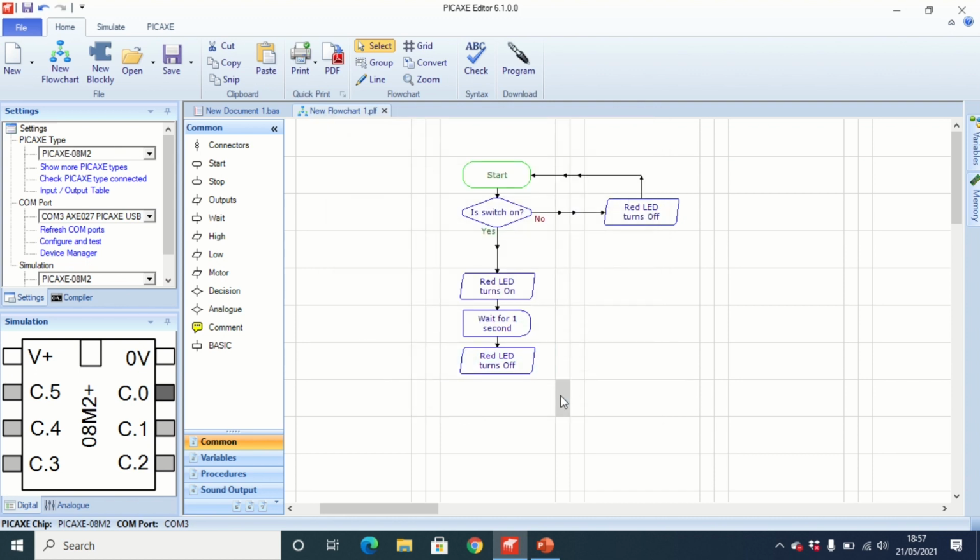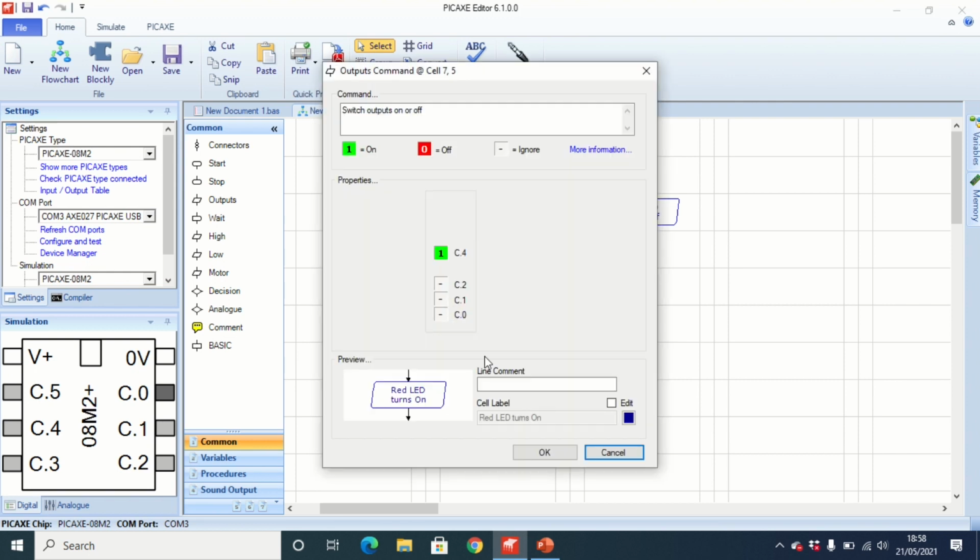And you know what? I'm going to change the labels here so I would know which LED I'm turning on or off. So I'm going to edit the label of the first output command, and I'm going to write down that the right red LED is going to turn on.